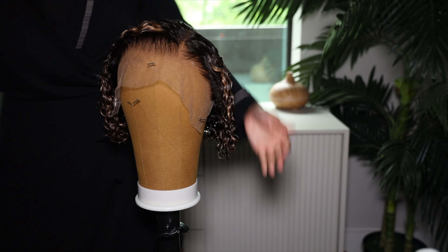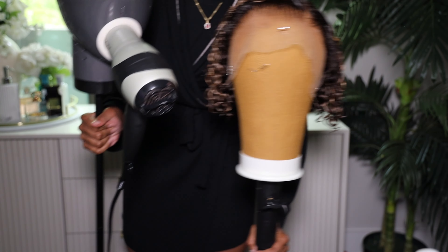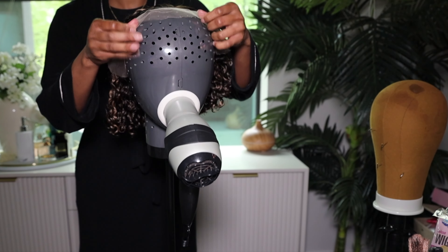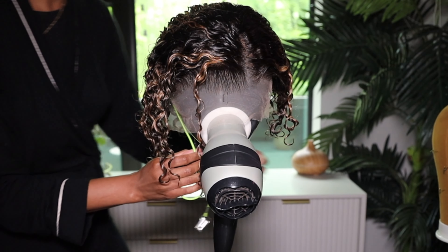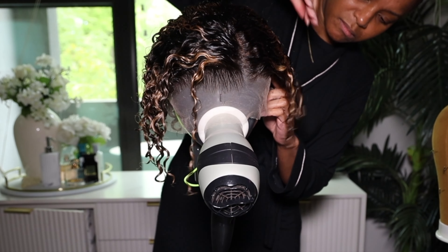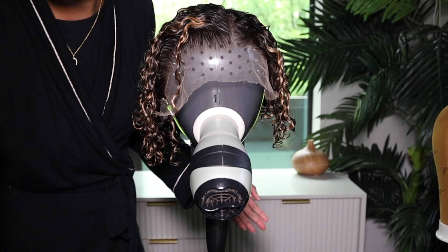She needs a little water, a little something to saturate her. Once that is complete, all I need to do is dry the hair. You can dry it by hanging it or using a diffuser, but what I like to do is use my wig head — it's a hair dryer wig head where you put the blow dryer in the opening — and then I use a hooded dryer as well. If you want to dry it really fast, put the blow dryer in, put a hooded dryer on top on cool, and it should be done really really fast.